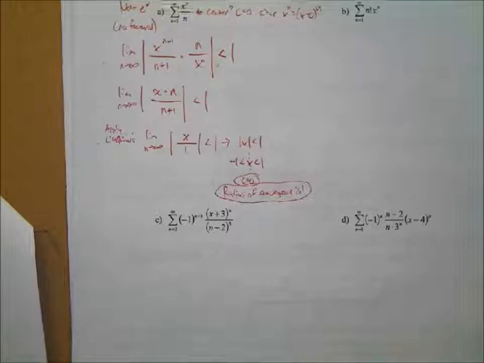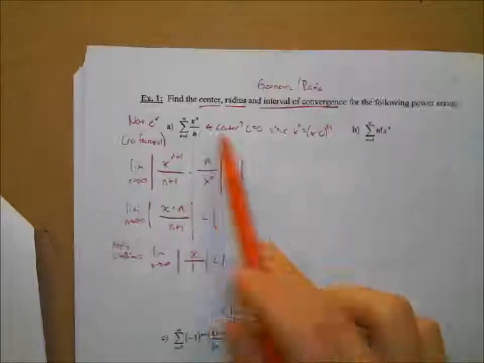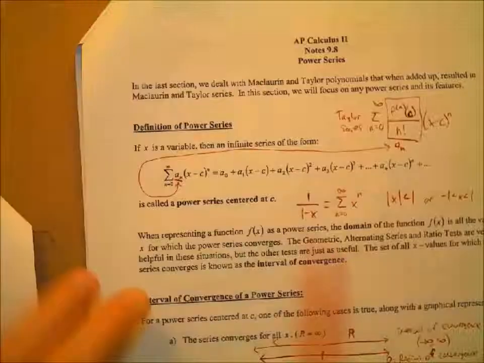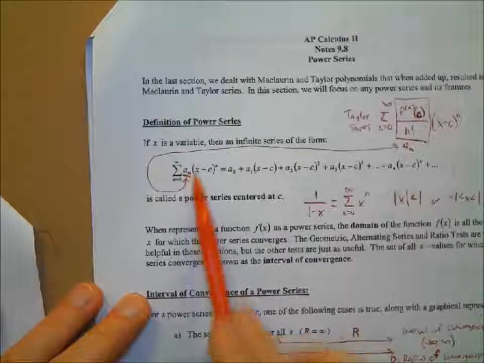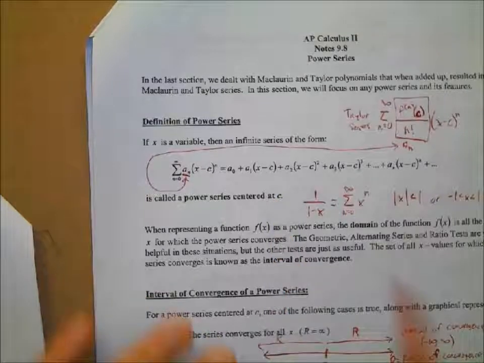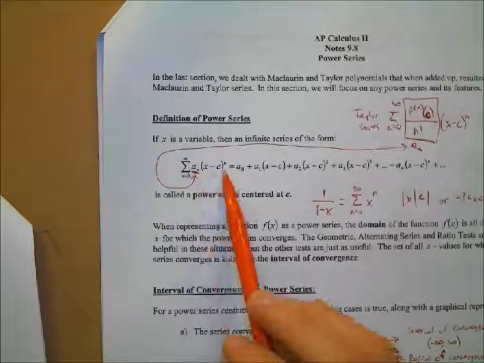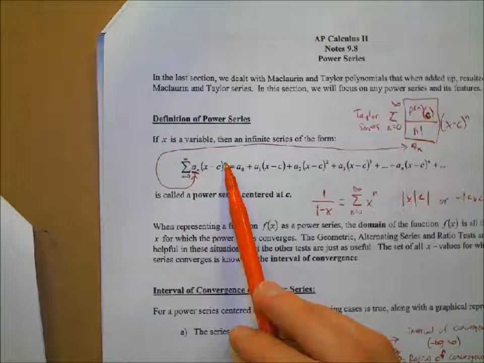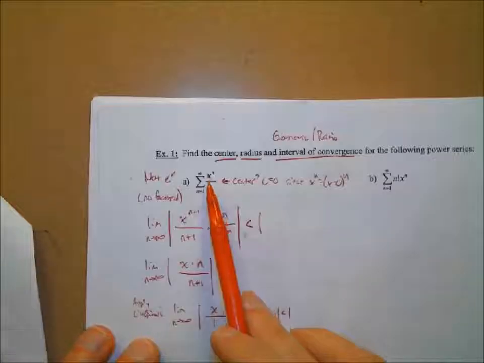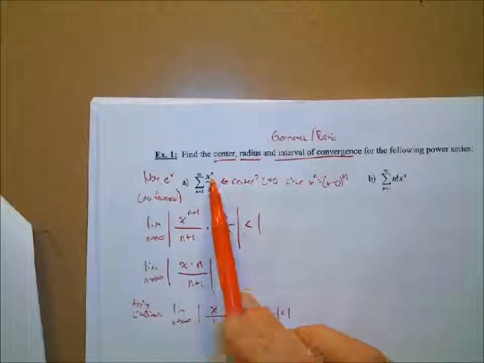So going back to here, remember, the generic form for a power series is this. That is called a power series centered at c. And so if we go to here, where does that center c show up? It shows up here with the x being raised to that n power. So you go back to what we had originally, where you see the x being raised to the n power. The only option for c there is 0. c's got to be 0.